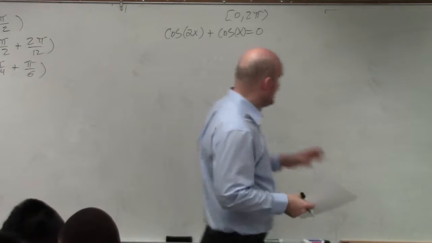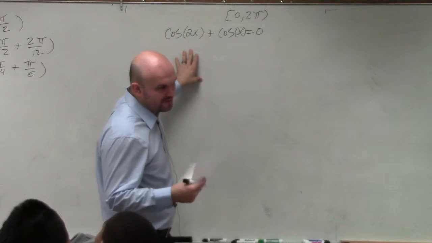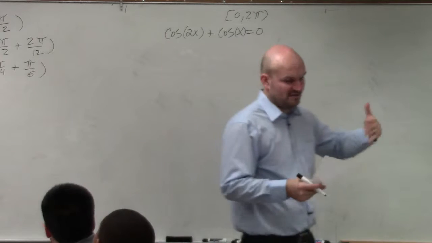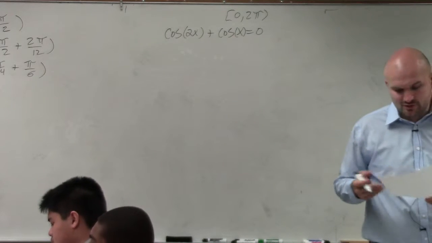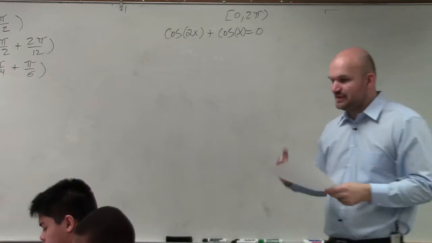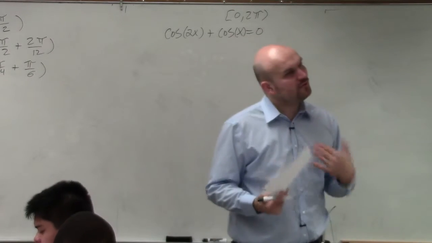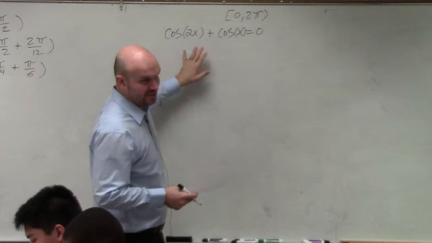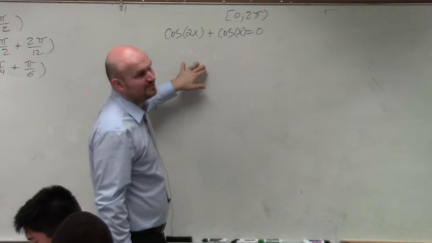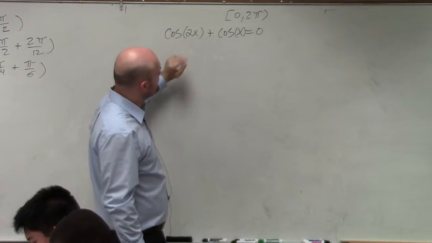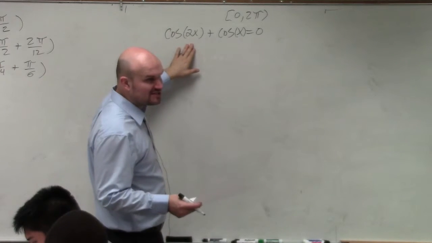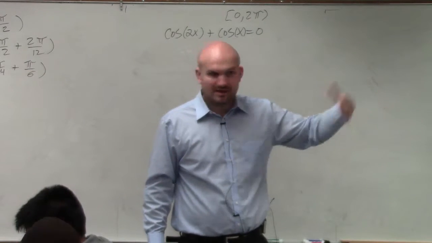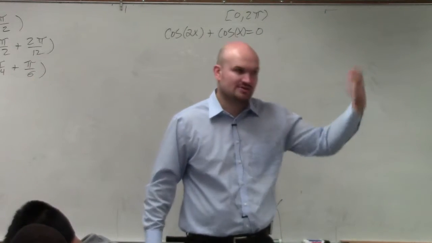So I'm going to use the double angle formula for cosine. But if you guys remember on your formula sheet, there's 3 of them. And I told you basically, usually for evaluating, cosine squared of u minus sine squared of u is usually the easiest. However, when we're solving or verifying identities, you might want to be looking into your other formulas. They might be easier. So in this case, if I want to solve, I want everything in terms of the same trigonometric function. Do you guys agree? I don't want sines and cosines. I want all cosines or all sines.